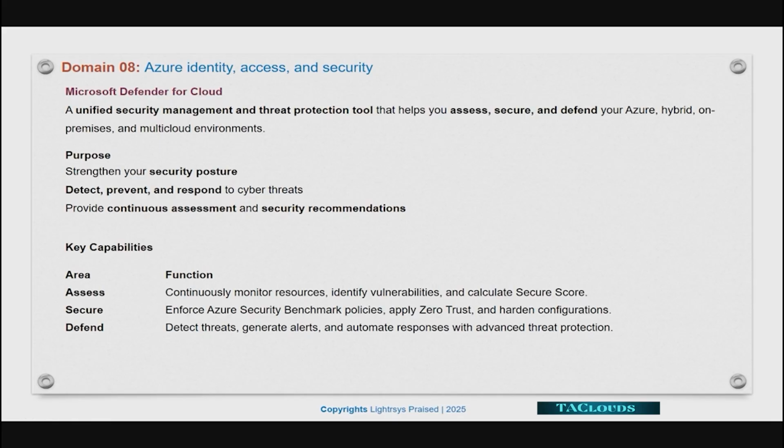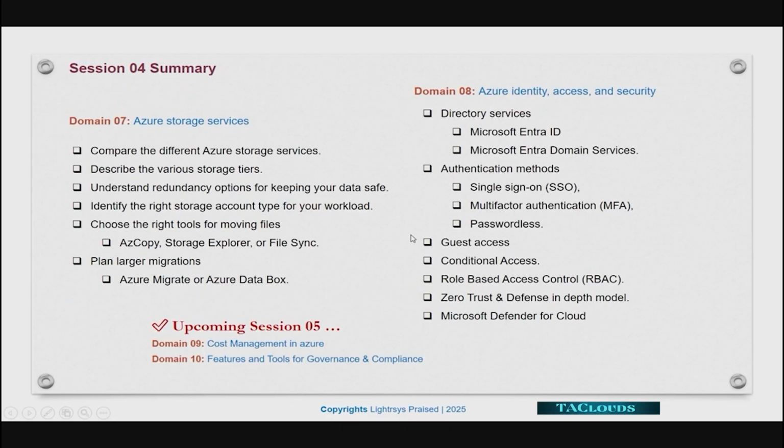So you should know that Defender for Cloud is the same as Windows Defender firewall, but a very big level firewall that will be protecting the whole cloud also. What is the purpose? Security: detect, prevent, respond. Whenever someone tries to access the data, it will detect, it will prevent, or sometimes it will send messages to the administrator that someone is trying to access the data. What are the key capabilities? It is access, secure, and deny. Sometimes this defender will also give you authority to log into the application. It will define your access, who will be able to log in or who will not be able to log in, and also it is secure and defend.